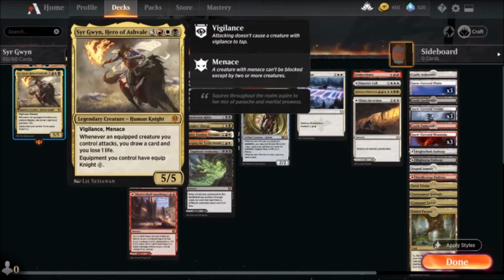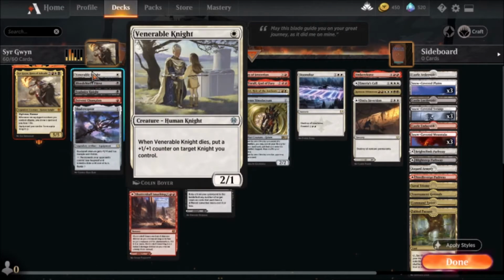Now I do actually run Syr Gwyn as a commander in the commander format, so I have a Syr Gwyn commander deck. I may go over that one day, but for now we're just going to be playing a Brawl version. So let's go over all the different cards we're running. We're running Venerable Knight, a 1-drop Knight, which also has a +1/+1 counter effect when it dies. And it's also a 2/1, so that's pretty good for 1 mana.